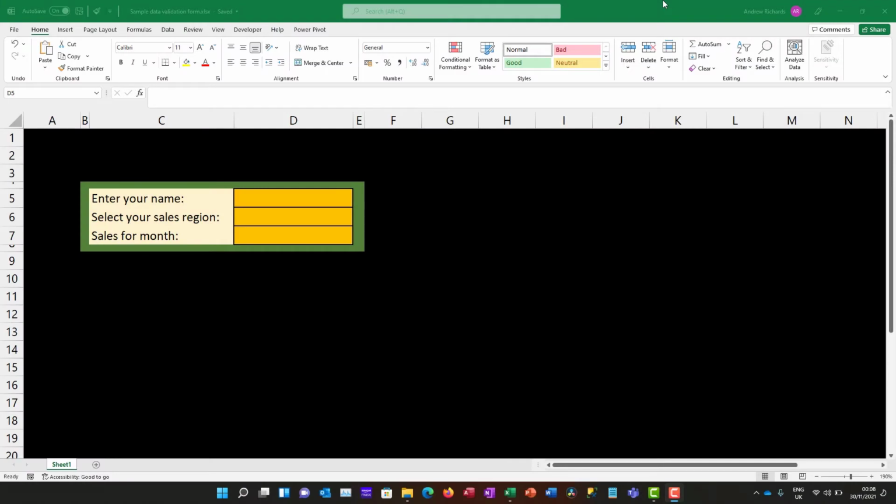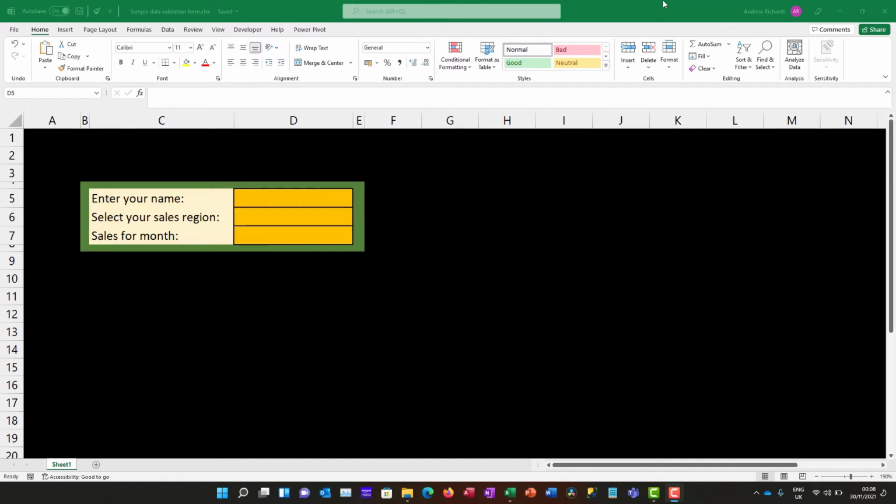So here we are with a really pretty simple Excel form. Now, although it is simple, I've done a few things already to hopefully help people fill it in, and there's a reason for that. You'll hear me talk a lot in videos like this about data quality. In fact, there's a really common saying, which is rubbish in, rubbish out. You've probably heard it. For my money, it mostly applies to staff. You get rubbish staff in the office and you'll get rubbish out of them. But of course, it also applies to data.